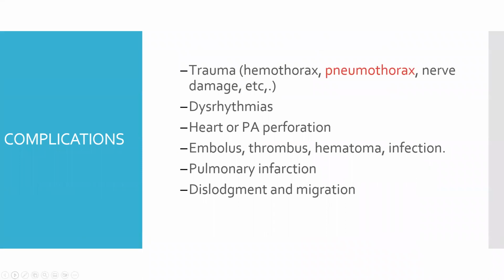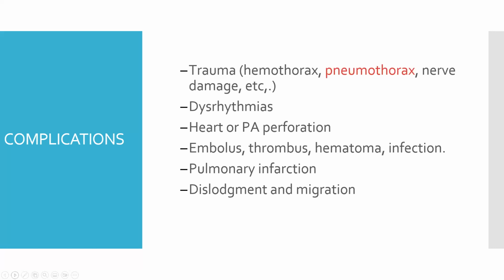Complications, some of them are obvious, some of them aren't. So trauma, anything, pneumothorax, it's not common. But one of the main issues with this is they'll do something to the heart, or when they're inserting it, they'll cause a pneumothorax. So it's almost the standard of care to do a chest x-ray when they're done doing this. But trauma, hemothorax, pneumothorax, nerve damage, dysrhythmias, because think about it, you're threading it through the heart. If you tickle part of the heart where there's a conducting pathway, it could absolutely give you some dysrhythmia. Heart and or pulmonary artery perforation, oh my dear, don't want that.